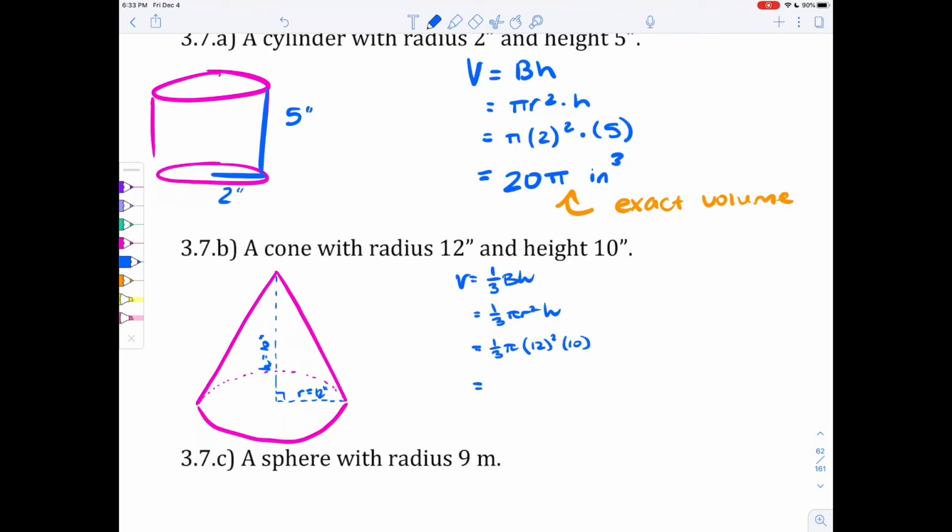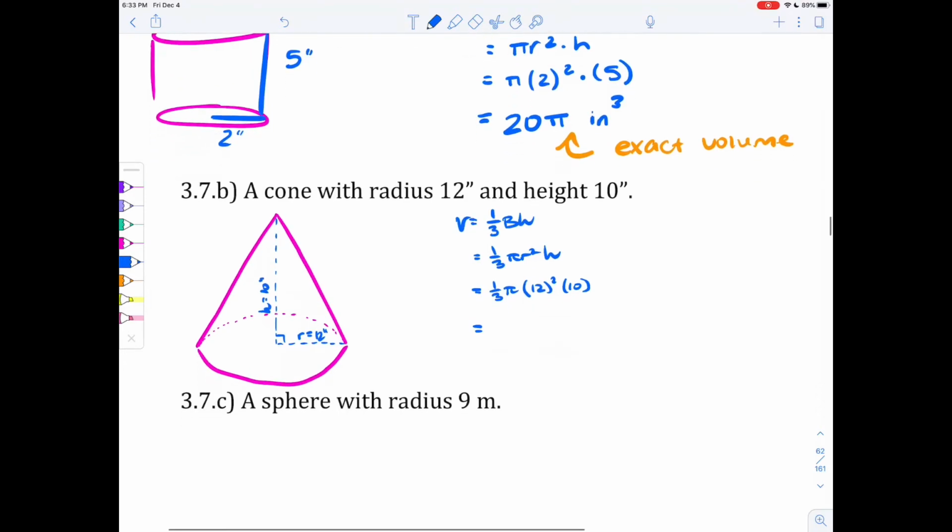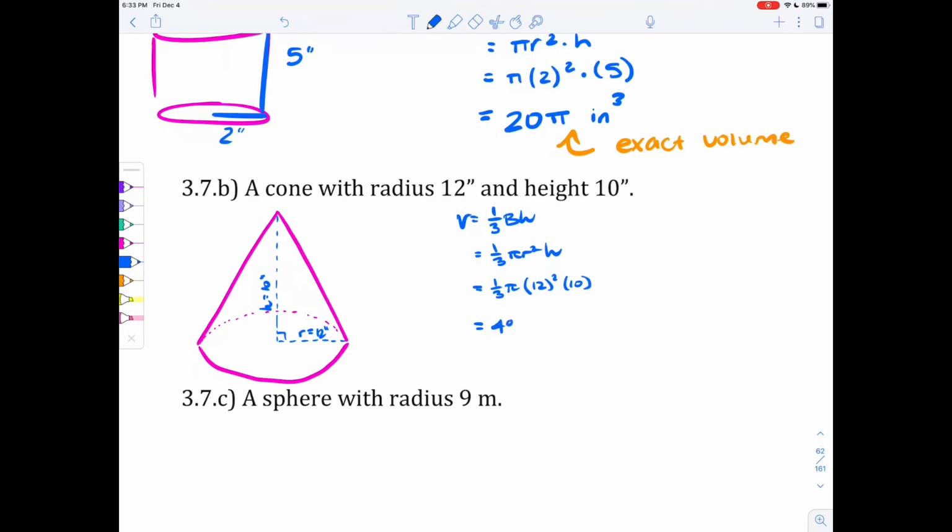And when I multiply things together, don't forget, you can use a calculator for the step of what's 1/3 times 12 squared times 10. That is acceptable. But however you get there, whether you process it manually or not, you should be getting 480 pi. Oh, I got my units in there. Psych! No, I didn't. I need to put those in. And this will be cubic inches.